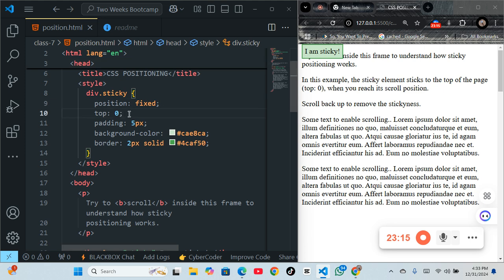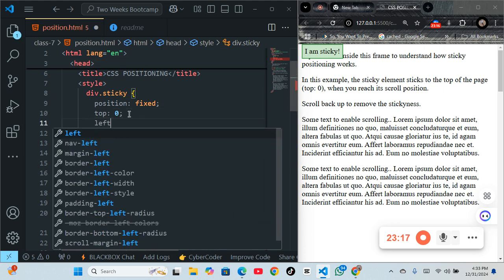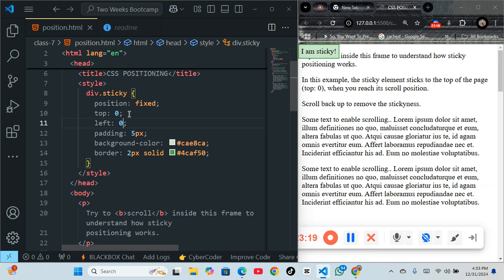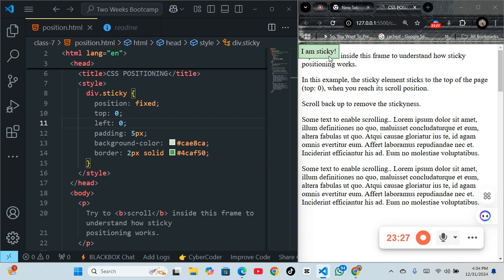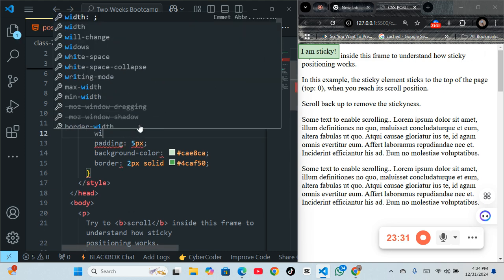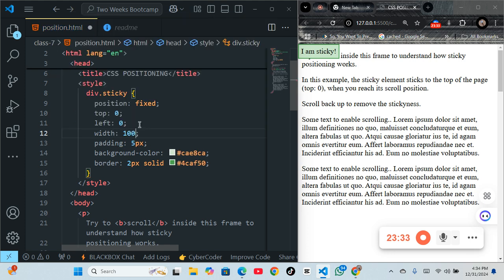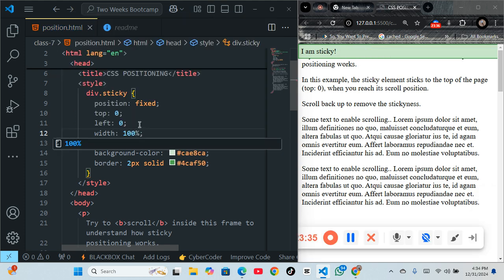You see that? And if I set left also to be 0, look, left is 0, top is 0. Then I can stretch it. Say I want it to cover the entire viewport width. I can set width to be 100%, and it's going to cover this part here.